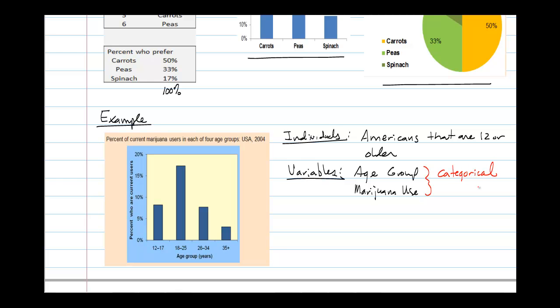Well, clearly this is a bar graph. We could not represent these data in a pie chart because we've asked about 2 different basic variables here. We've asked about your age group, and we've also looked at whether or not you use marijuana. So a pie chart could only display the results for each group separately. I couldn't combine these. And then also, if I ballpark these, I'd have about 8% here, 17% here, 9%, and let's say 3%. And those don't come to summing to 100%. So I can clearly see that a pie chart would not work here.